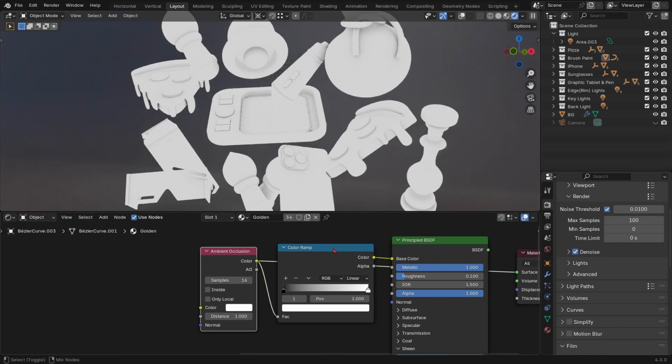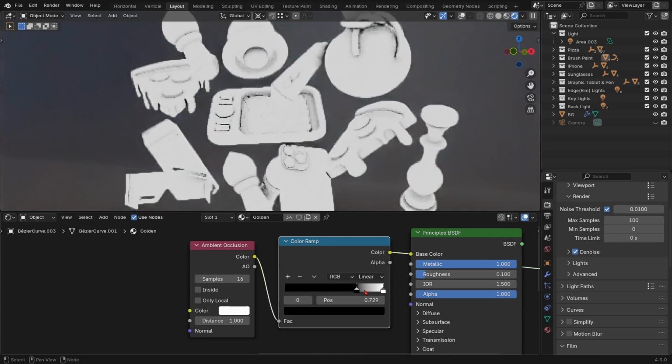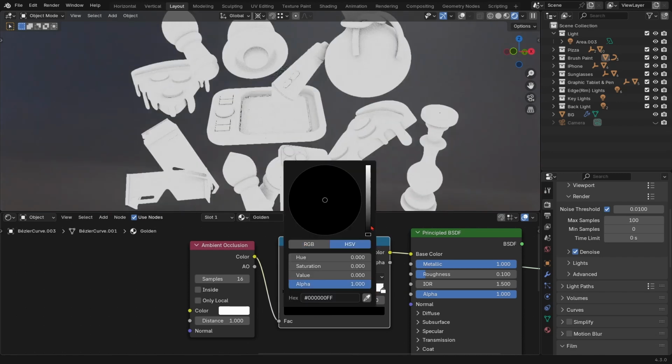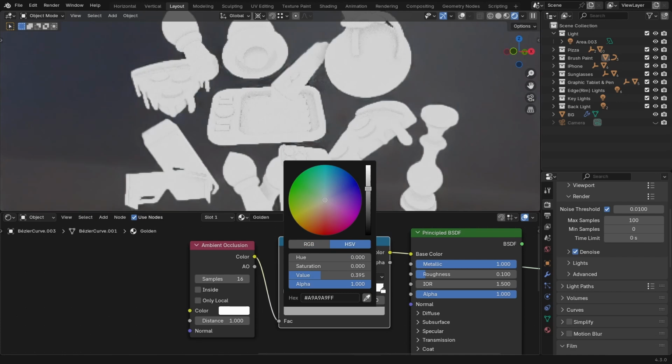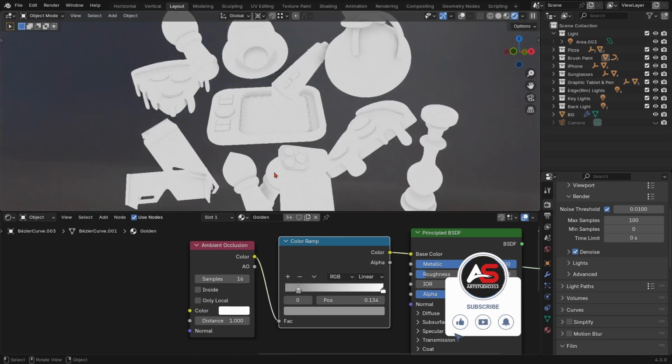And hold down Ctrl and Shift and left click on the color ramp. With the help of this, we will decide how much of this ambient occlusion we want to see around the edges. You will see here all of the parts. We will see ambient occlusion, but we can play around with it more. So this is how you can change it, but I like to leave it as it is. And then you can play around with the amount of the shadows. So that's up to you how you can use it.